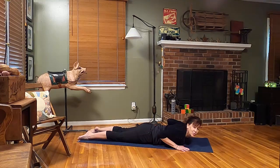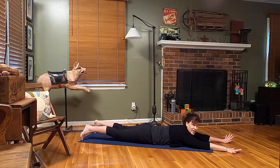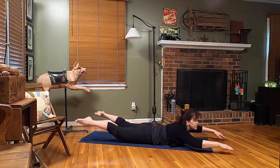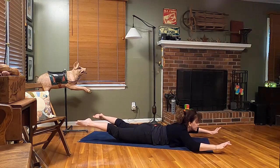Fantastic. Let's work the muscles of the back, right? Because lots of us are doing lots of sitting. We need to make sure that we are energizing that back, working the muscles of the back all up and down that thoracic chain, right? So we're going to extend both arms out. We're going to find our reverse boat, and we're going to lift it high and hold it. So inhale here, breathe in. Exhale, breathe out. Inhale. Lift up, float on your tummy. Breathe here. Breathe wherever you are.